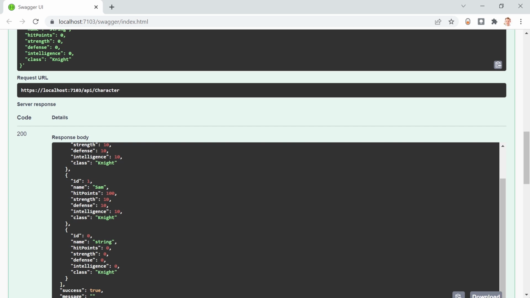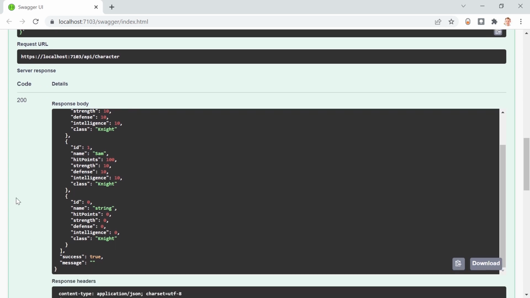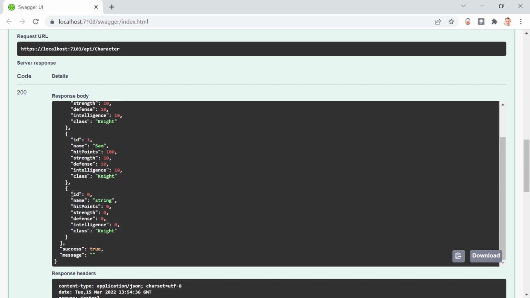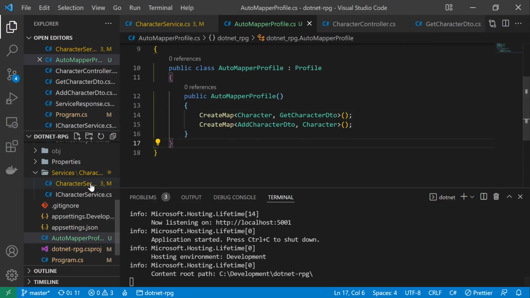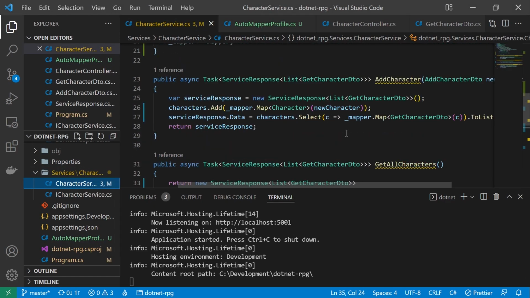We test this and see that everything works, but you may also see that the ID here is 0. Now that's because the AddCharacterDto does not provide an ID, and that's exactly what we wanted. Still, let's fix this by generating a proper ID ourselves. So in our AddCharacter method up here, we first create our new character based on the DTO and then set the correct ID by finding the current max value in the characters list and increasing it by 1.